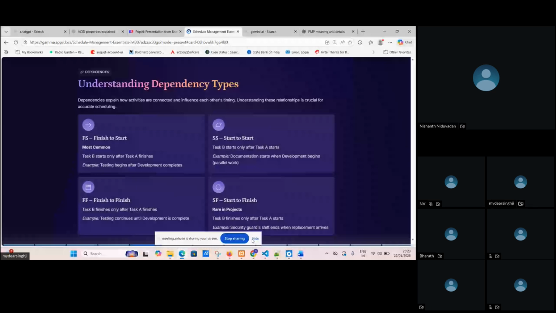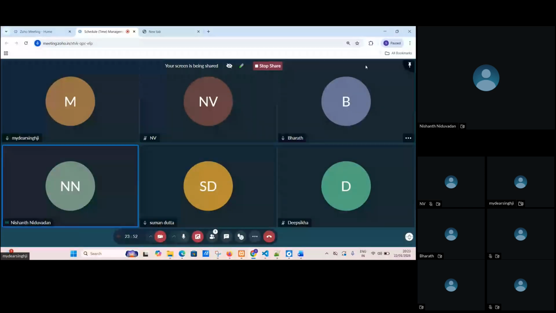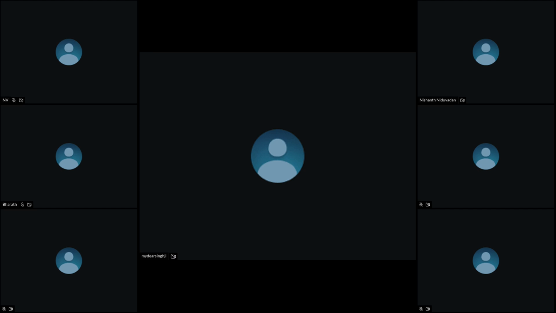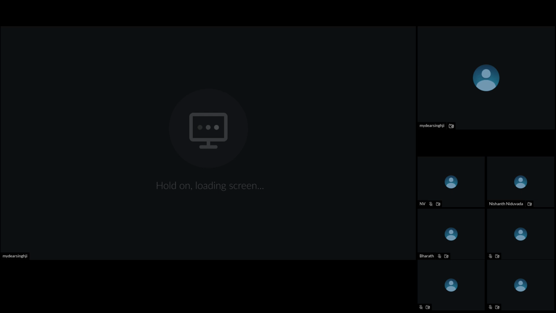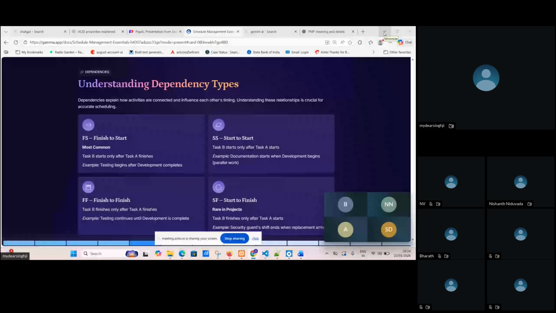You're showing the Realtek Audio Console connector settings, and suddenly your audio. You still have a Windows Update holding it. Mukesh, if you're speaking, we can't hear you. No, I'm not speaking, I'm just sharing my screen. Once you are able to see my screen, let me know. Yeah. Now we can see the dependency types. Okay.